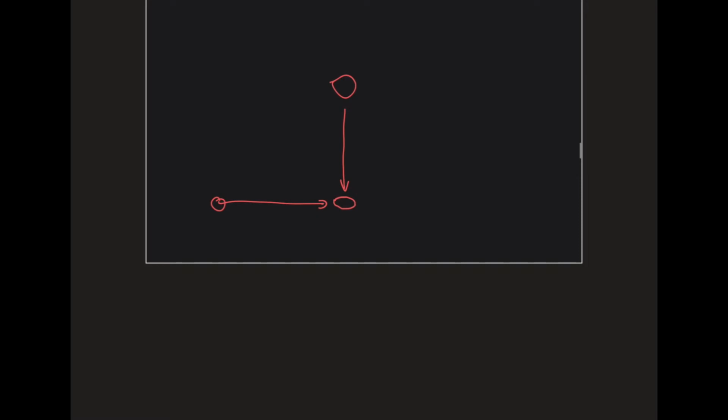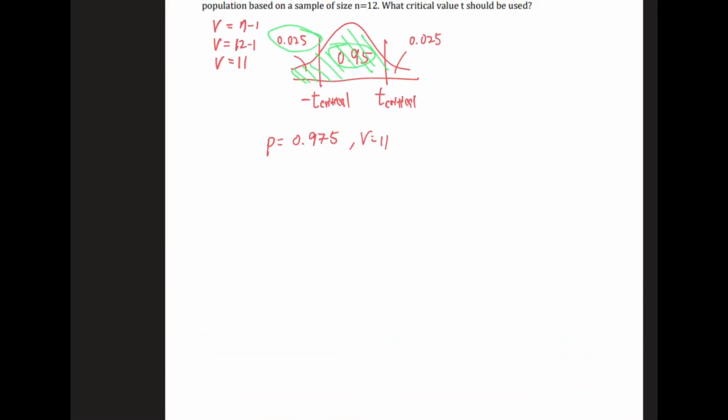That is the critical value. So the critical value is hence 2.201. Of course, in the meantime you look at the graph and imagine. 2.201 is the value on the right, and negative 2.201 should be the value on the left. So the critical value, we just take the positive value. But in terms of the graph, they are positive as well as negative. Okay, now let's move on.